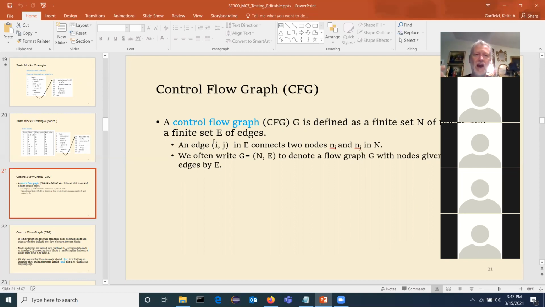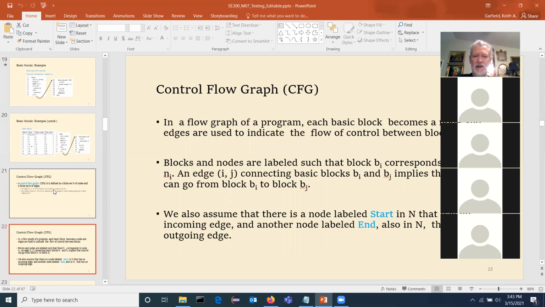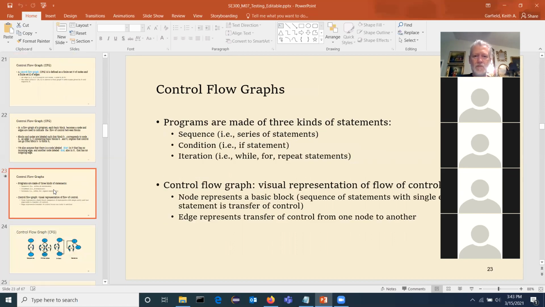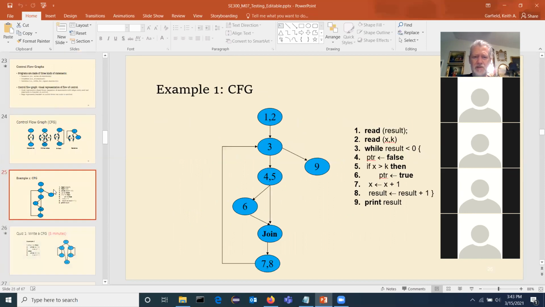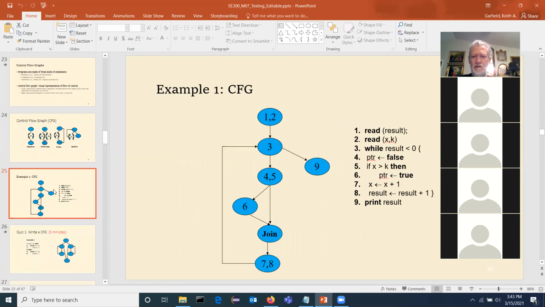The flow diagram that you did was control flow. You can make other graphs that are data flow. What a surprise, right? But let's focus on control flow. The control flow is showing you the branching points, the if then else, and the loops, right? So you take the basic blocks and you can break them up into these graphs.